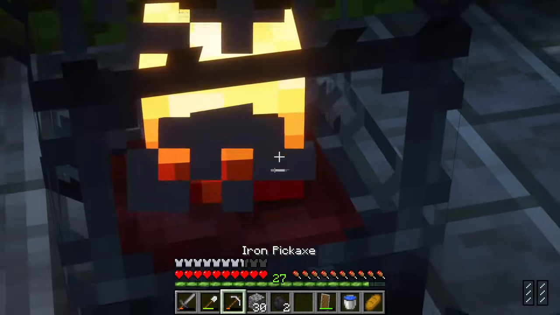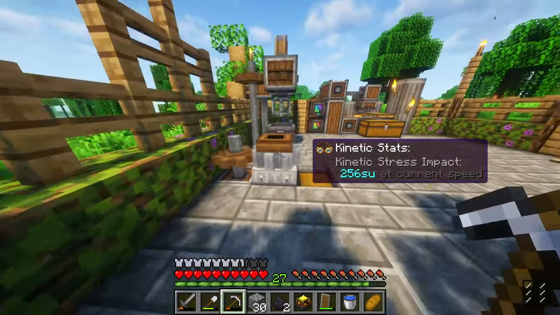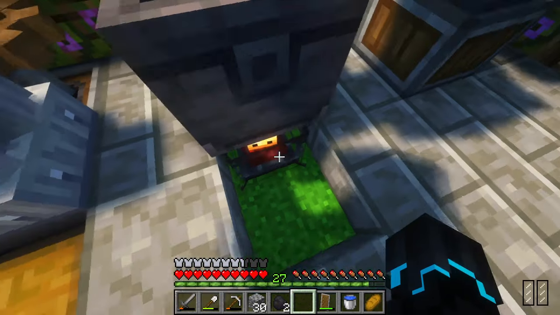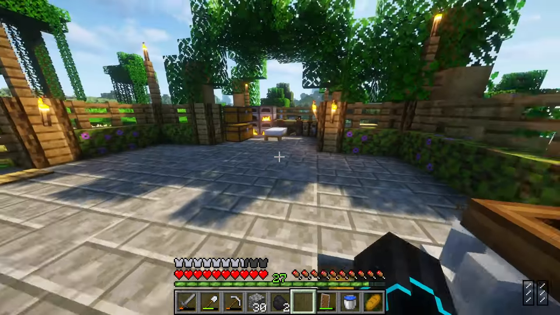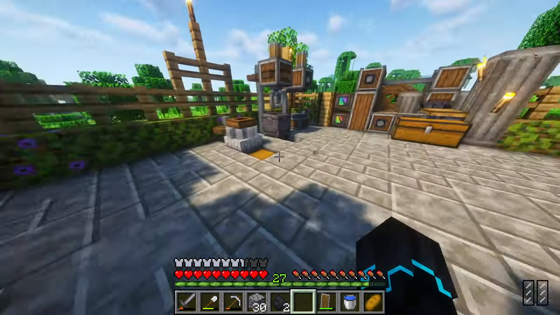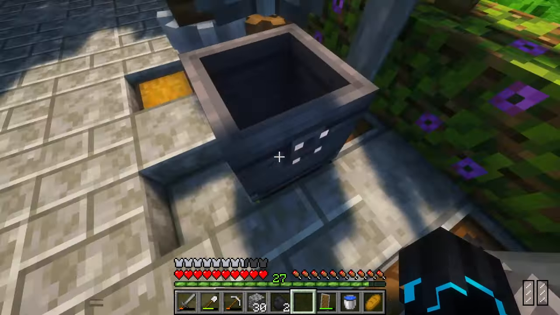Let's go with two. So we're gonna take this guy, gonna pick it up, and then we're going to put it right below our mixer. So put it there, and then put the slab back just like so. And just because I know I will be annoyed and no one else will be annoyed, I will fix the floor real quick. There we go.